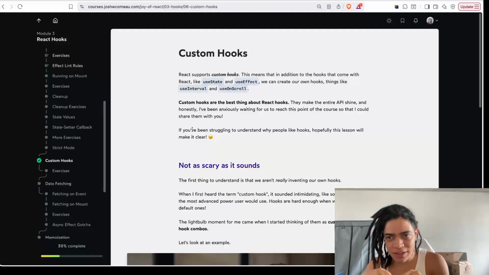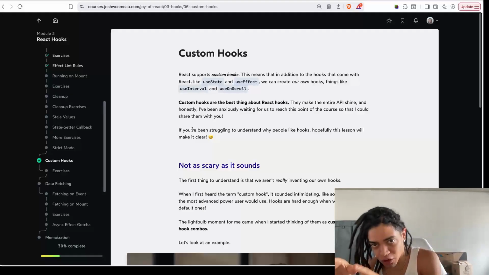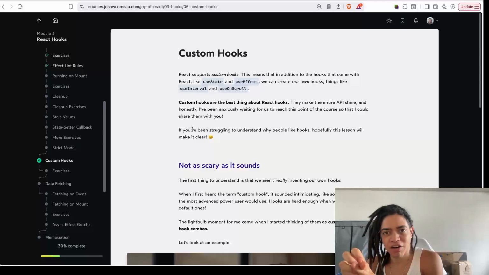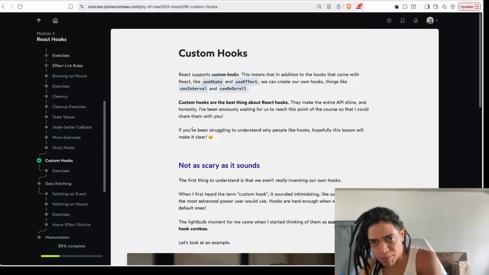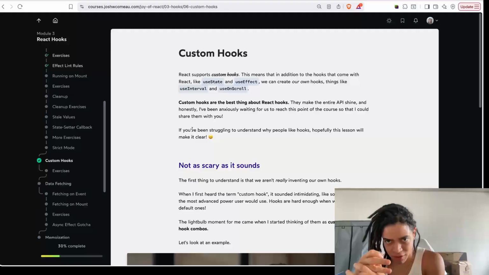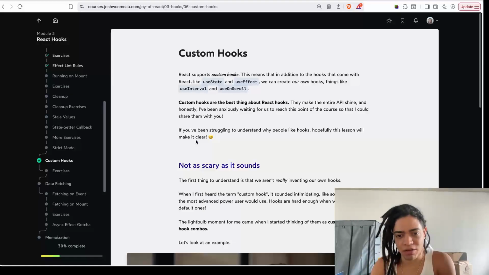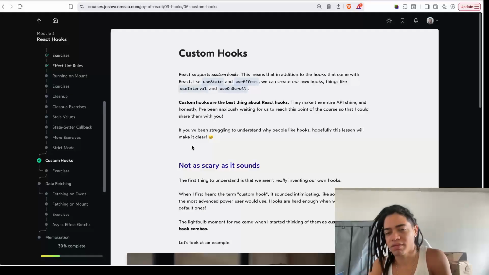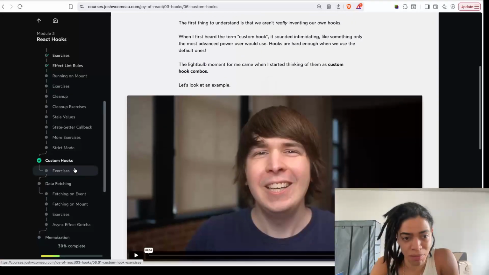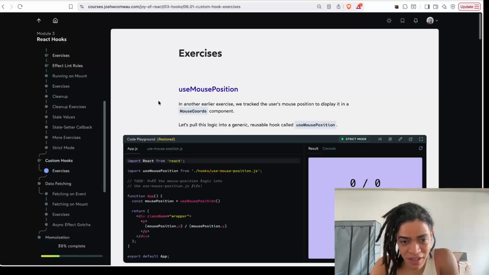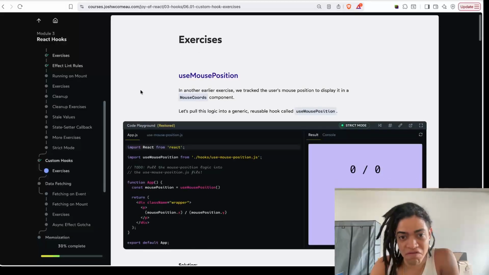And the other is that those custom hooks are now ways to describe behavior in our application, which is powerful, right? So there are some conventions to use a custom hook, like use and the name of that custom hook. Some couple exercises here, so quite convenient.